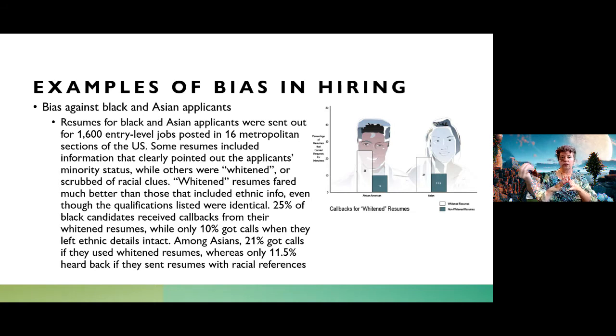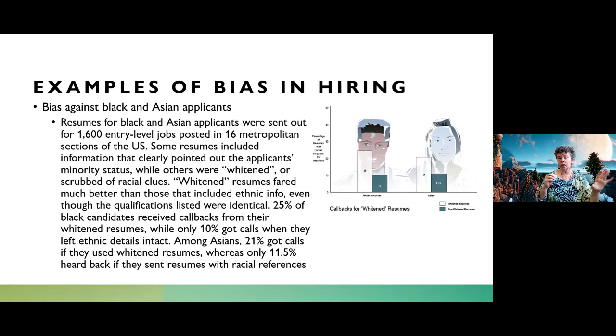But here's the difference. So some of the resumes had clear indication that a student was most likely African American or Asian. For example, for our students, that might be, I was president of the National Society of Black Engineers. I participated in the Black graduation ceremony, right? That would be a pretty clear indication that you're probably an African American student. An Asian student might say, I helped organize the Chinese New Year activity on campus. I was a member of Society of Asian Scientists and Engineers. That'd be pretty clear that you were an Asian candidate, okay?